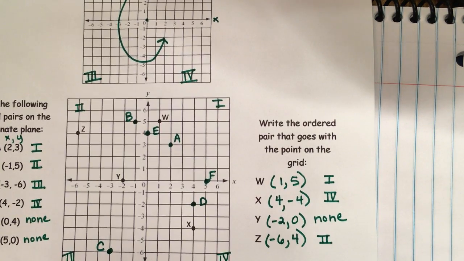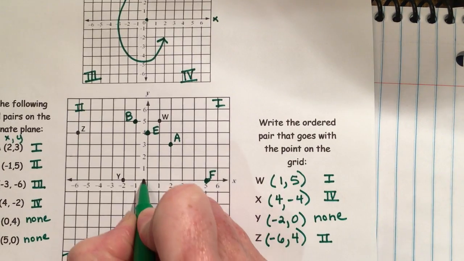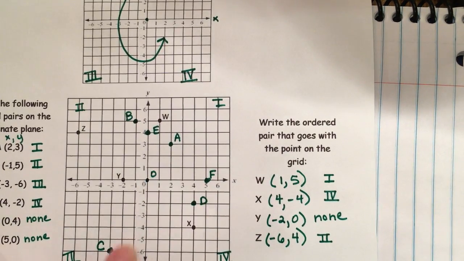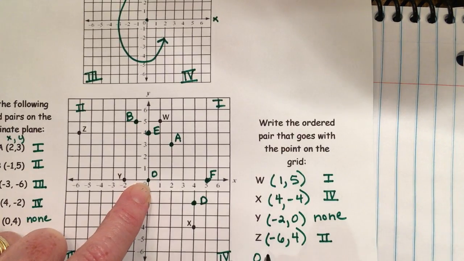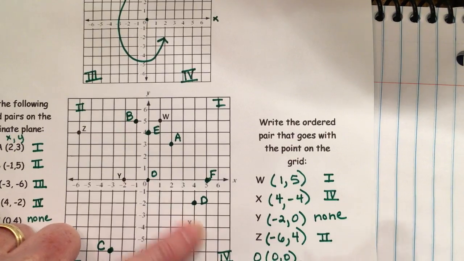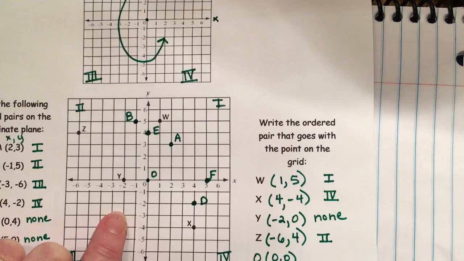And then the last thing I would remind you of is the point in the middle. We didn't really graph it on here, but we could have this point in the middle. It's usually labeled with an O, and it's called the origin. And the origin, if I wanted to give the coordinates for this point, would be (0, 0). It's right in the middle. You don't go up and you don't go left or right, so both of these coordinates are 0.